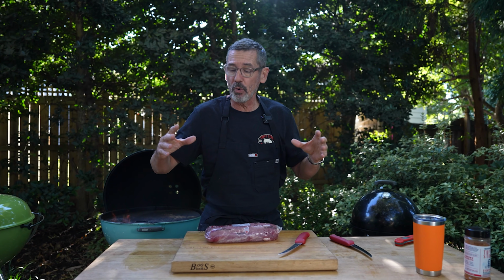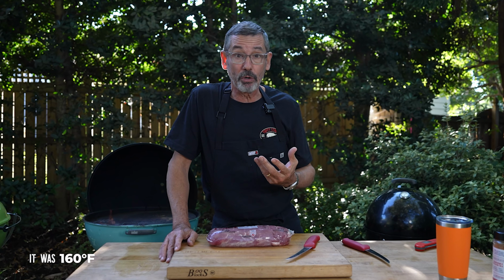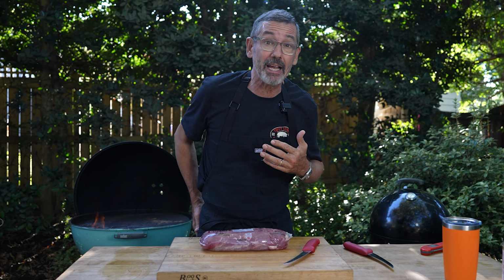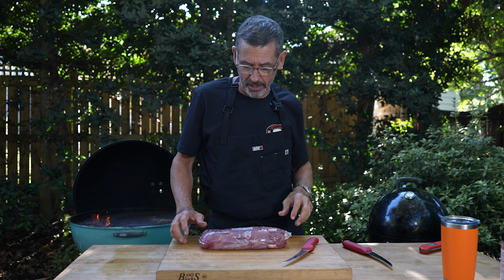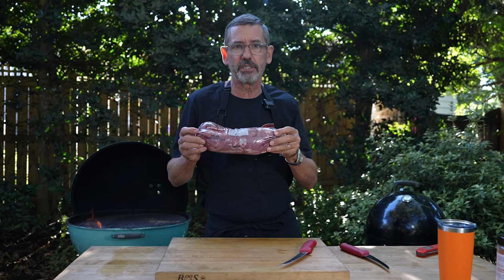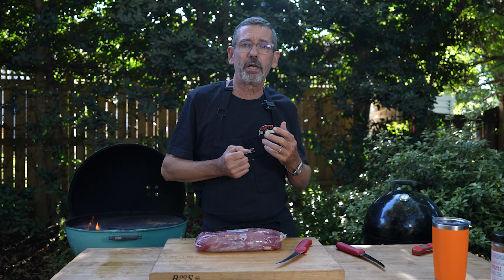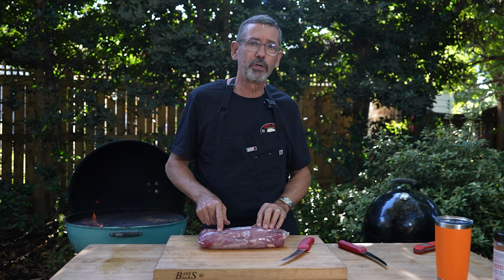But let's talk about a really crucial step when it comes to cooking pork tenderloin or pork loin. One of the best things that happened to the pork industry, in my opinion, is when the USDA finally said you don't have to cook all pork to 165 degrees Fahrenheit, which they had been recommending. Anybody that knows pork really well knows that if we cook a pork shoulder or ham or ribs to 165 degrees, it's not gonna be tender. But those same people know that if we cook pork loin or pork tenderloin to 165 degrees, it's going to be overcooked. So the USDA brought down the recommended internal doneness to 145 degrees Fahrenheit.